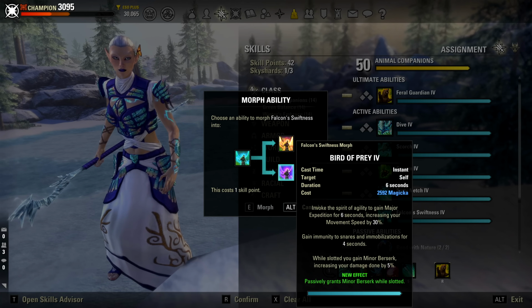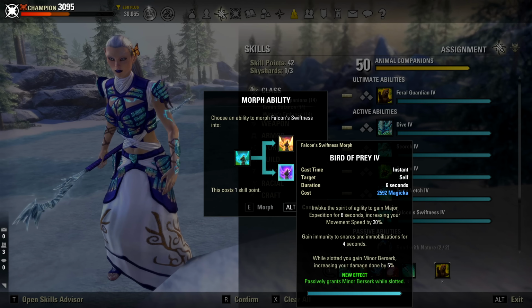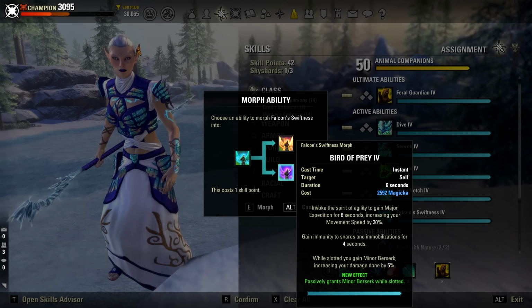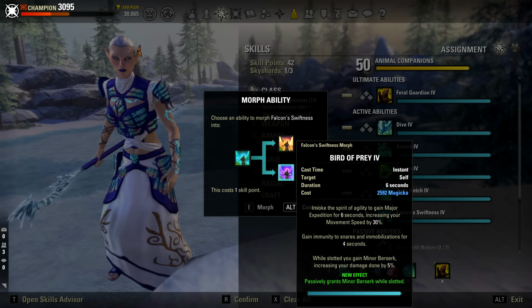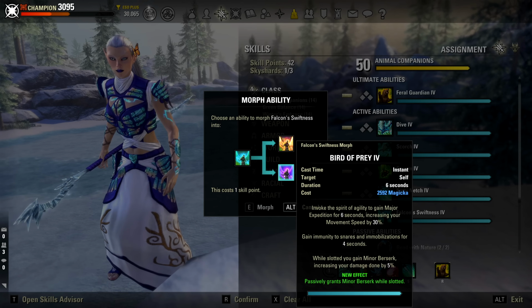Also remember that every animal companion's ability we slot boosts our critical damage, but it's not one of those which works on either bar. To get the crit damage and the minor berserk, you must be on the bar where this is slotted.